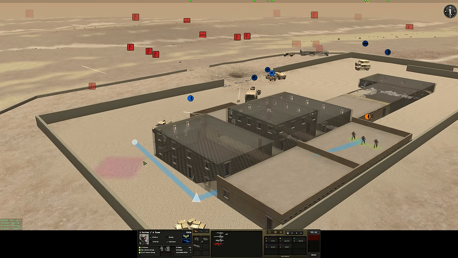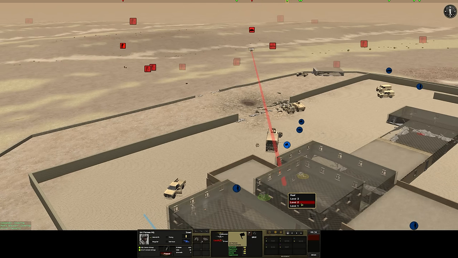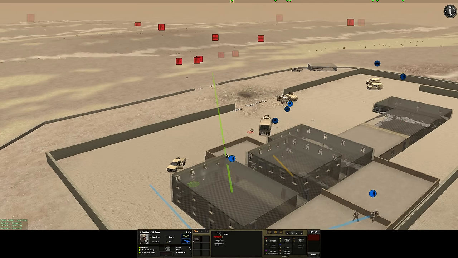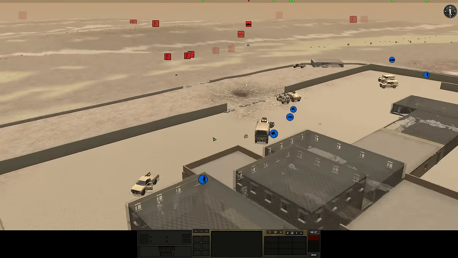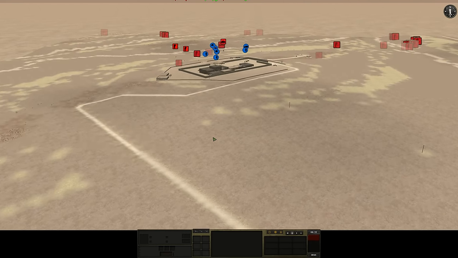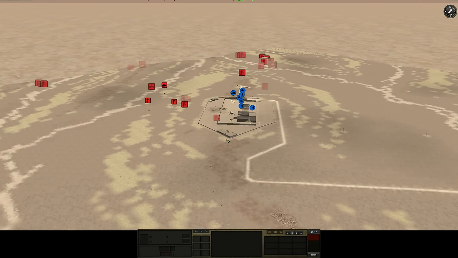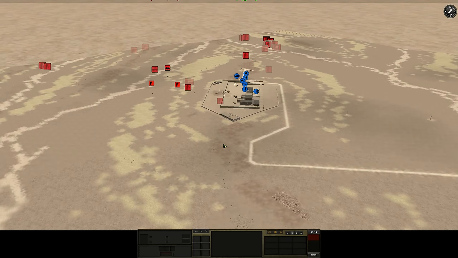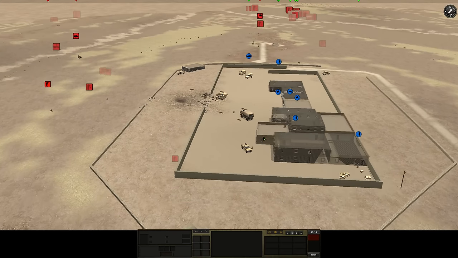Okay, sounds like I heard a spawning round. Hopefully it's super accurate. These guys are all getting super suppressed. They're not in the building, they're just running around. Oh, here comes the round. Oh, God. I don't even know where that was. Super inaccurate, but I'd be happy with that artillery landing right there.